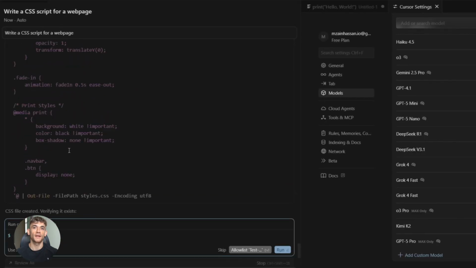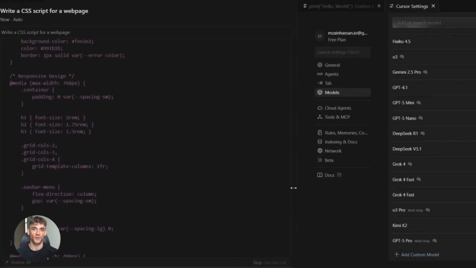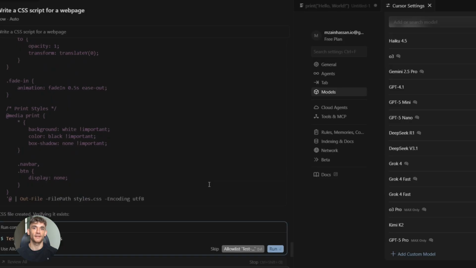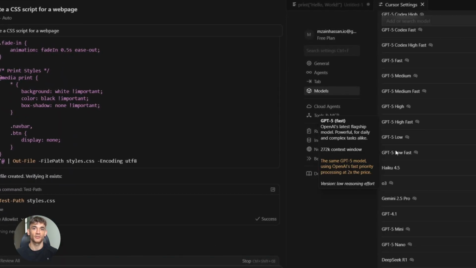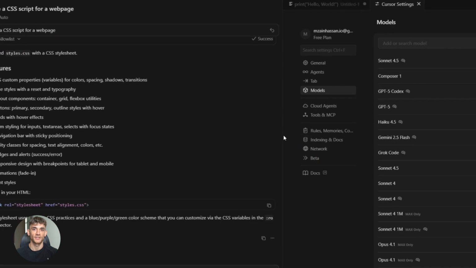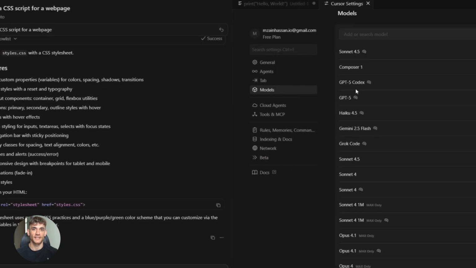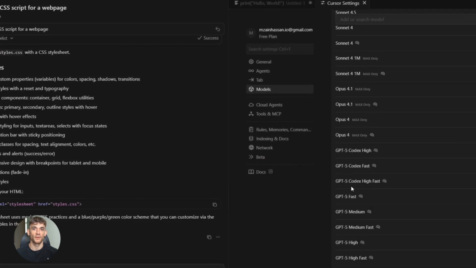They also added OpenAI's O1 model. Now, O1 is different. It's built for reasoning. It thinks through problems step by step. So when you have a really complex coding challenge, O1 breaks it down and solves it like a senior developer would. I tested this with a tricky bug in one of my projects.